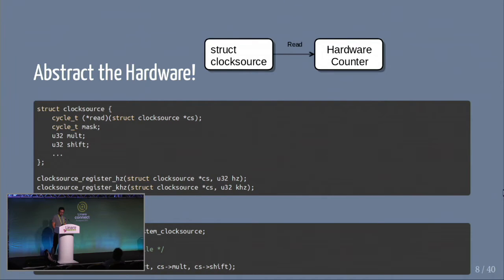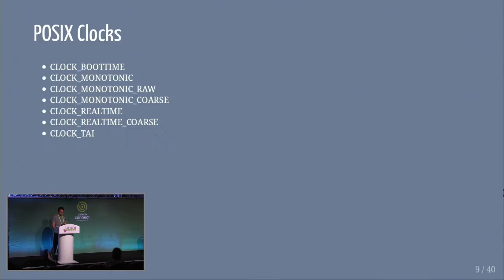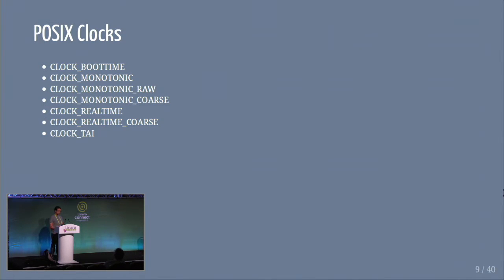But how do we actually implement timekeeping on top of this? Here's a refresher on the POSIX clocks we have. There's monotonic, which is always increasing, and then raw and coarse as extra specifiers. Raw means there are no NTP adjustments. Coarse is similar to monotonic but doesn't include time since the jiffies — so its resolution is much less than nanosecond resolution, depending on whatever your jiffies resolution is. And of course there's real time. These are all clocks to be supported; you can read about them in your man pages.